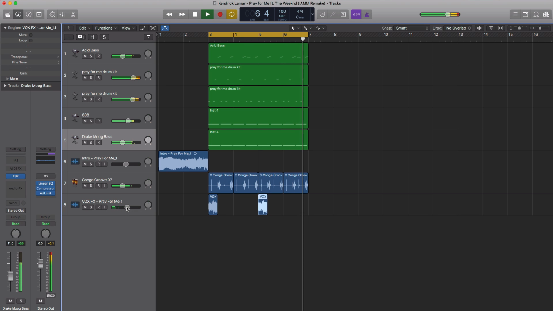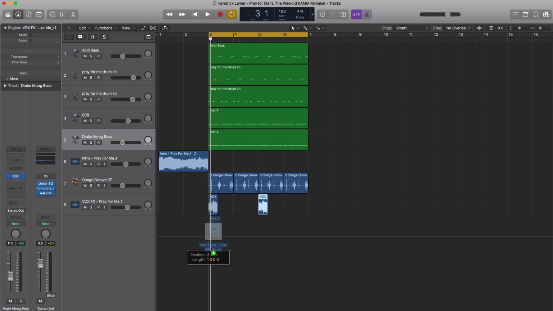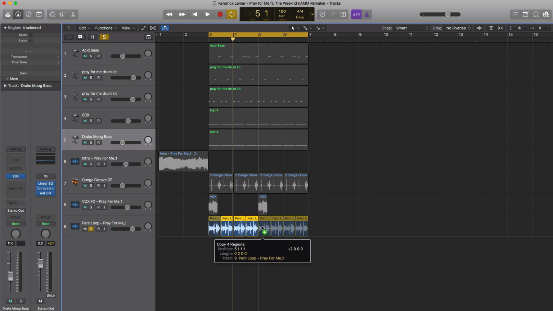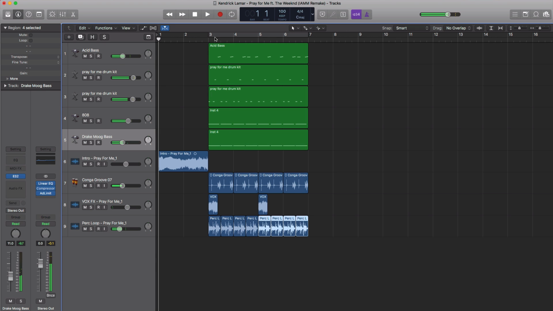Now we're going to bring in one more percussion loop, and this is like a third-party loop I had that I found kind of fit the track. I'm just going to go ahead and drag it in right here. It's a little bit of a faster percussion loop, and it sounds like this. And that's just going to loop out here just to kind of fill out this track a little bit, and we're just going to push it back in the background. You're not going to hear it too much, but it's going to be there. We have this.